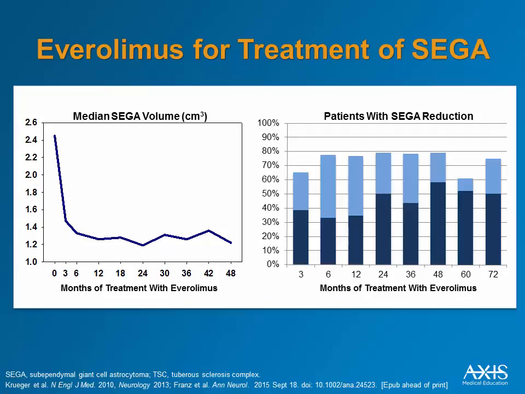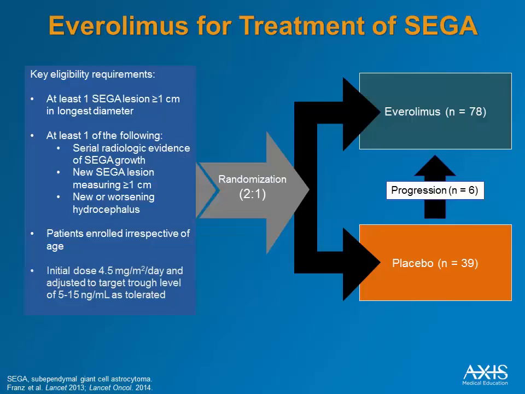But by and large, it shows that a vast majority of patients show a 50% reduction or at least a 30% reduction after starting treatment, and that is sustained over time. This was followed up by a phase 3 clinical trial, which included placebo and double blinding, as well as randomization into 2 treatment groups, those that were treated with everolimus and those that received a placebo. Randomization was 2-to-1, meaning that for every 2 patients that received medication, 1 patient received placebo.